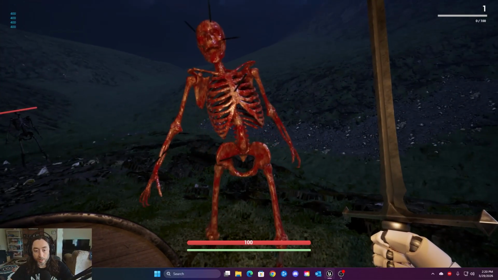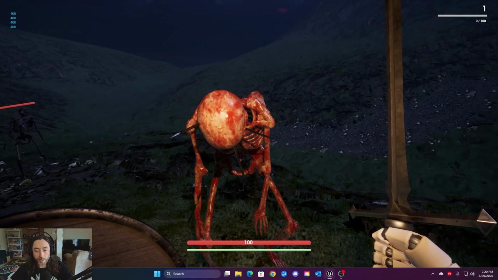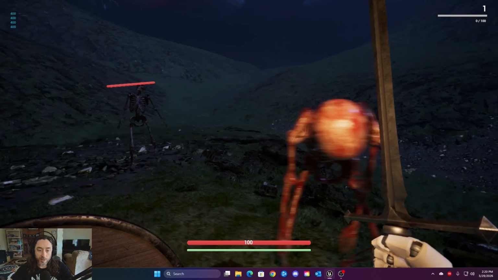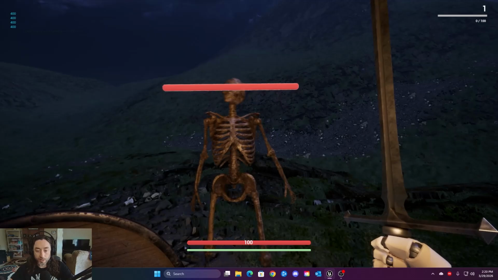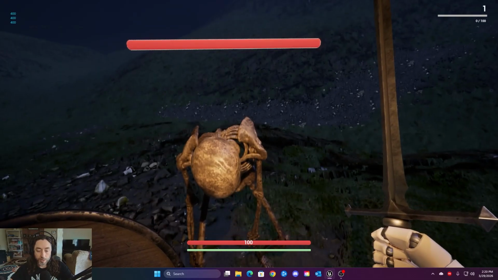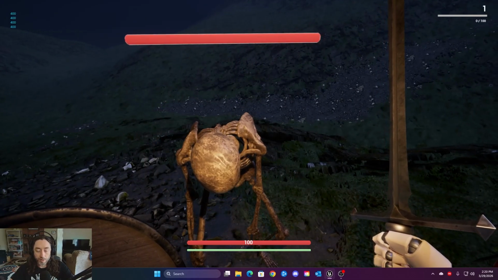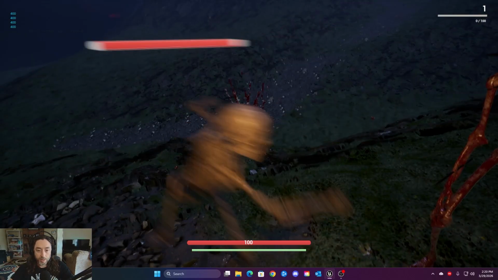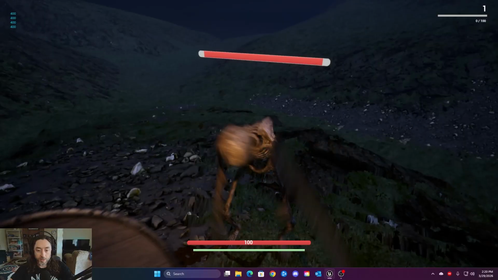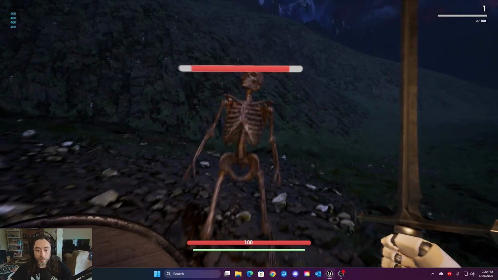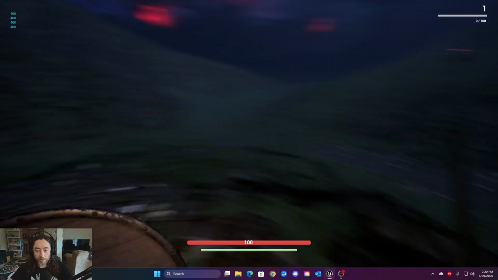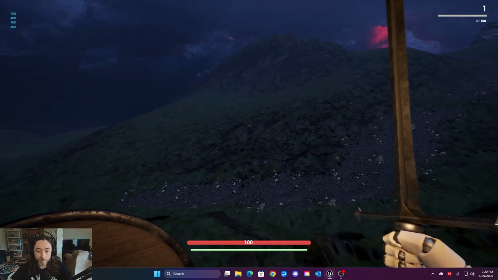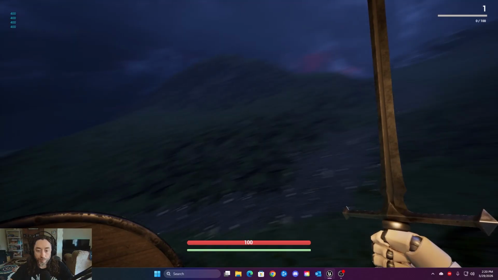This guy right here doesn't have the attack AI just yet, so he just walks to me and then stands still. This guy does have the attack animations, but I haven't set up the trace and the damage and that sort of stuff yet. Sorry, I know the frame rate is kind of crappy. Whoa, I just flung that guy halfway across the map.